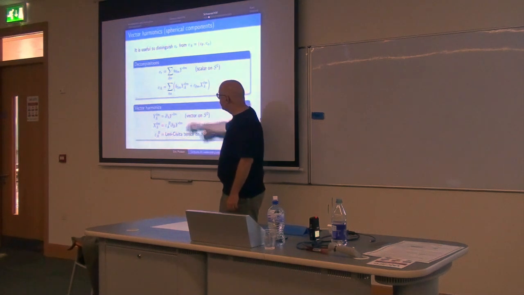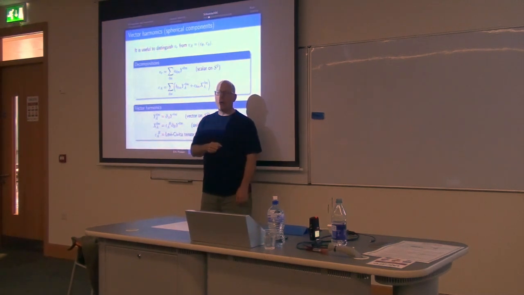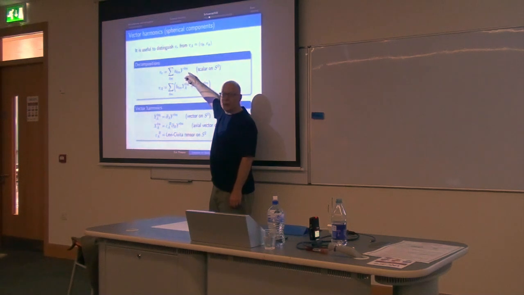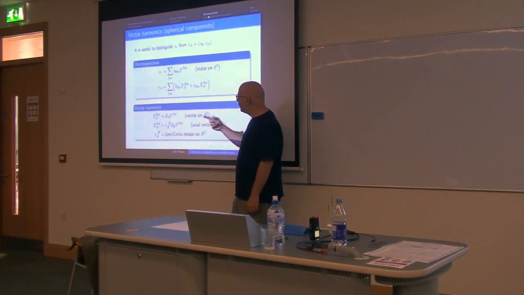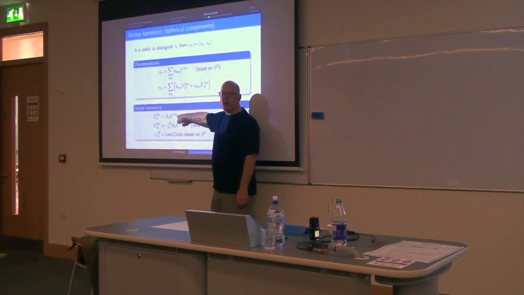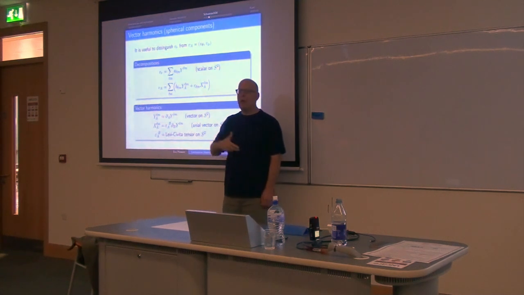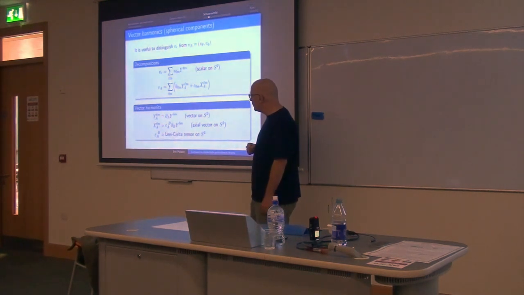So if I'm talking about a vector, I consider the radial component of the vector to be a scalar on the sphere, and anything that has a vector label in the angular direction is a vector. If I want to expand a scalar in spherical harmonics, I just do the usual thing. If I want to expand a vector in spherical harmonics, I need a basis of spherical harmonics, and we saw that we can construct this either by taking the gradient of our scalar harmonics or doing a cross product where in this notation we involve the Levi-Civita tensor on the sphere. That's inherited from the cross product structure that we talked about coming from the three-dimensional view of these things.